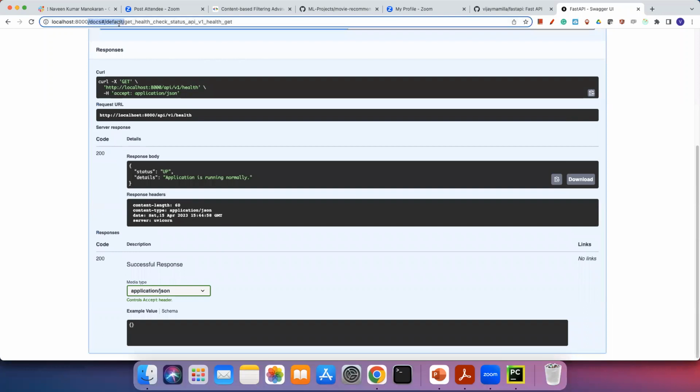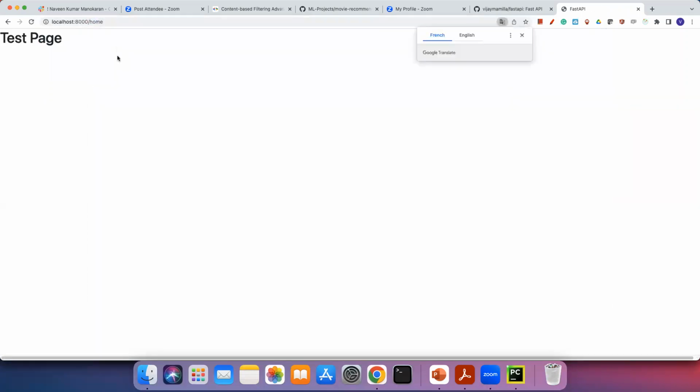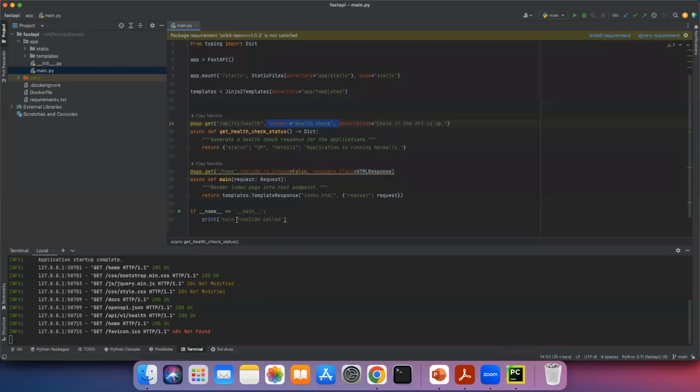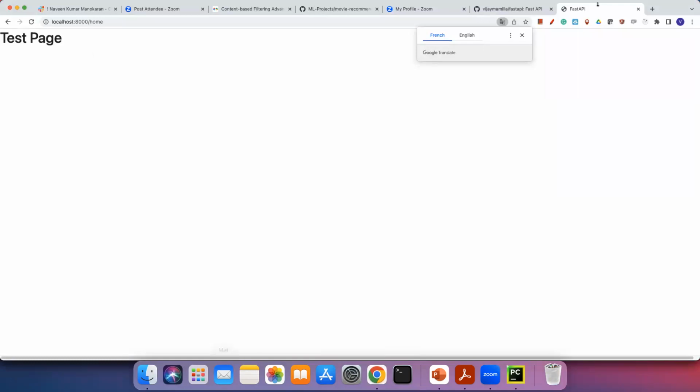Just for testing purposes, I put one index.html on the home route. It is just returning this, and doesn't have anything for now. I put it under templates. We can build the structure because we are going to use Bootstrap, which comes with a lot of utilities. You don't have to reinvent the wheel. You just say how many columns you want and other things. You can come up with those numbers. Okay. Now this is a simple HTML.